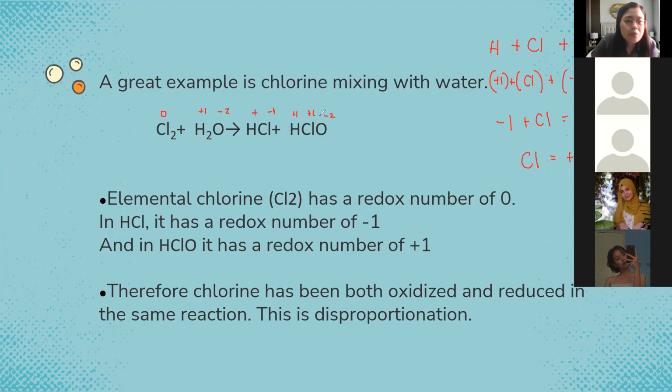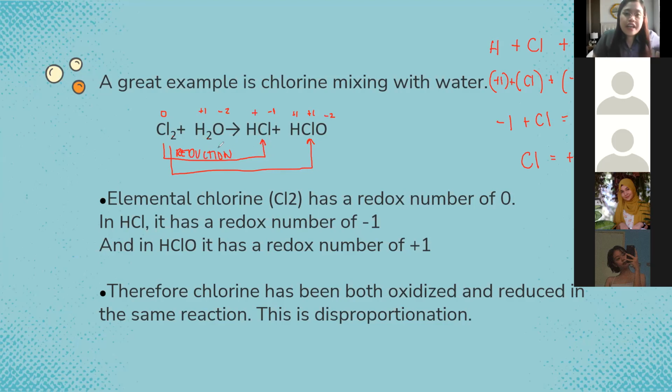So ganito yung disproportionation reaction. Chlorine here becomes negative 1, but another chlorine becomes positive 1. Si hydrogen and si oxygen, hindi naman nagbago ang kanilang charge. So kay chlorine lang tayo mag-concentrate. So one of the chlorine here becomes negative 1. Bumaba ang kanyang oxidation number, which means this part here is the reduction.